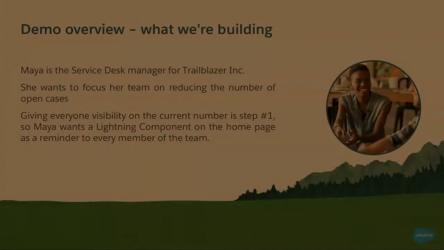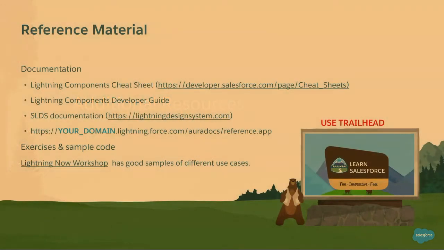So we'll round that off. I want to give you some additional resources. We have a great Lightning cheat sheet. If you want to know the real basics, that's a great resource to go through. Of course, if you want to know everything there is to know about Lightning components, there's the developer guide. Very handy. But the most important one, I think, to get really interactive with it: create it in your own org, try it out, use Trailhead, the whole Trailhead system, to start building Lightning components, get a quick view of it, and really in a very fun, easy way, build your first Lightning components.